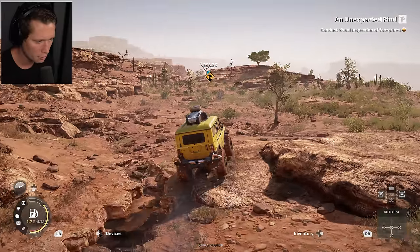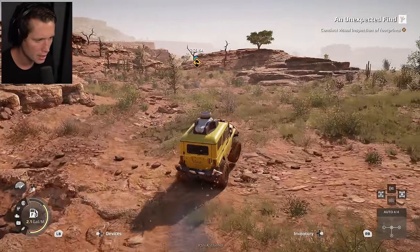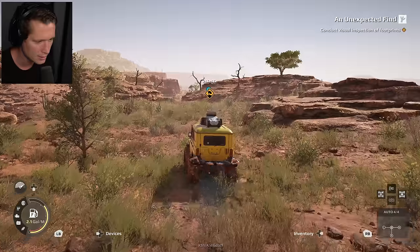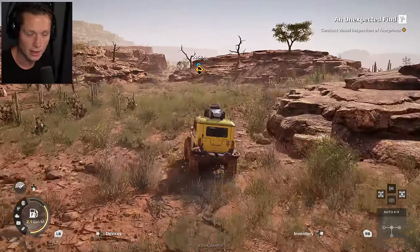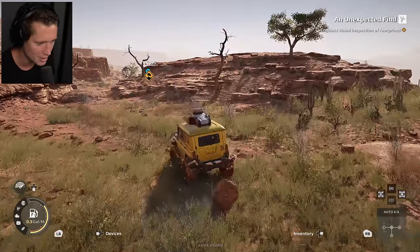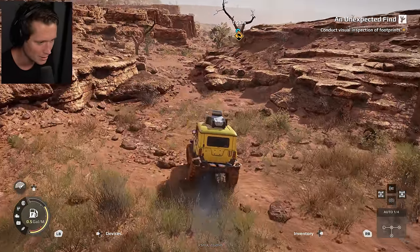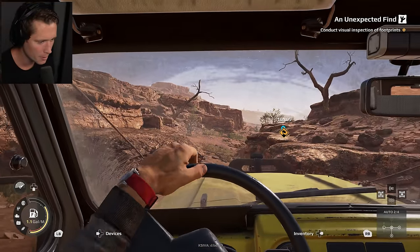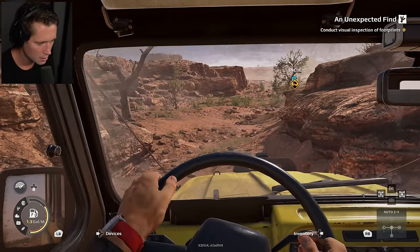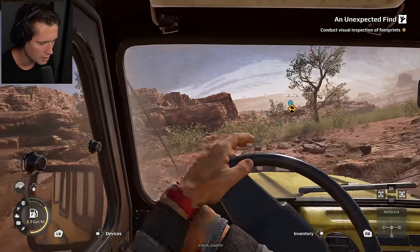We've got full inflation in the tires. Try to save as much gas as possible. I feel like there was a lot to figure out back there, and we wasted a lot of time and fuel in doing so, but that's okay. Dude, this thing... she can go over anything, but she is bouncy. We're gonna be okay. I really like the interior view of this, too. I feel like this is the only vehicle in this game that I've liked being inside of.